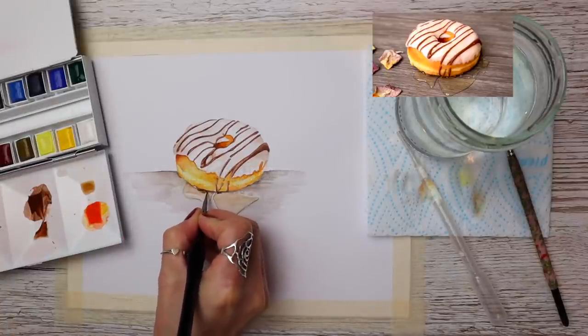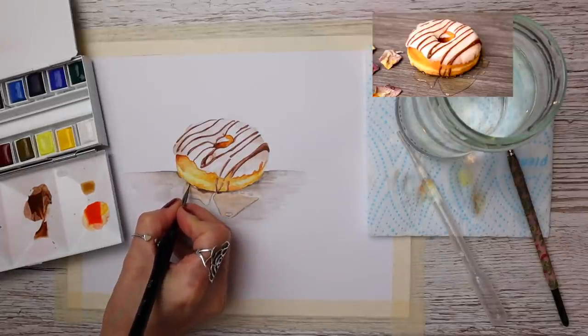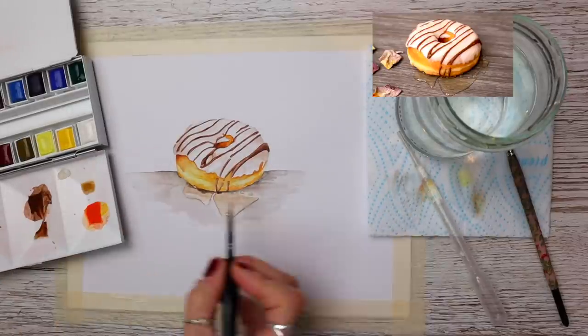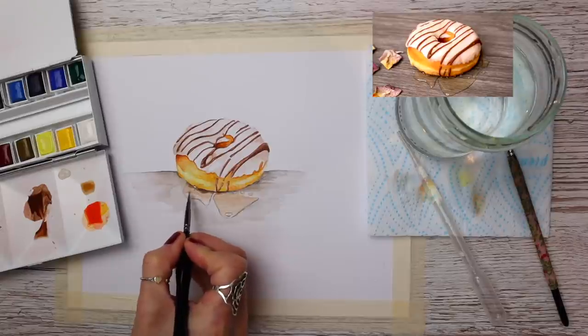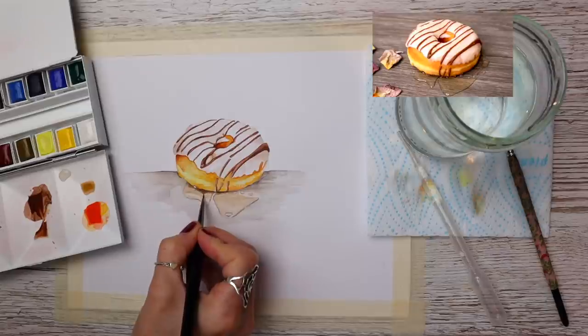I'm working around these, as you can see here, but like I keep saying, please use whichever brushes that you have that you feel comfortable with. It's all about what works for you. So just working through and adding a tiny bit of shadow here. And of course, blending it through as usual, keeping that little puddle on my palette.